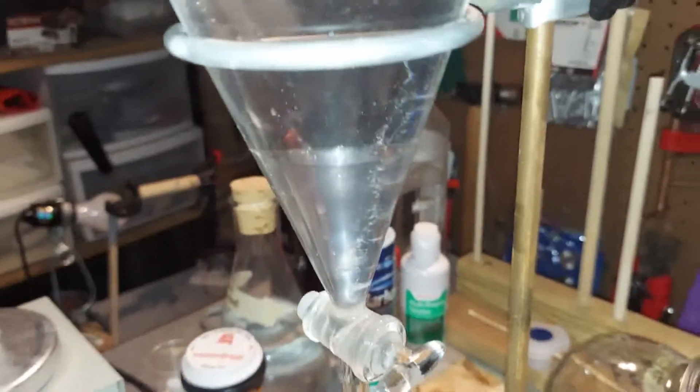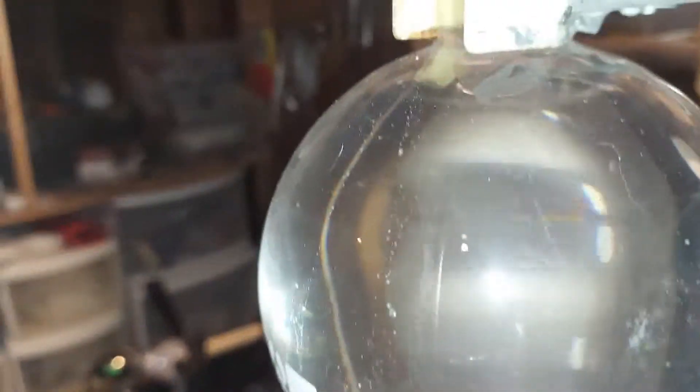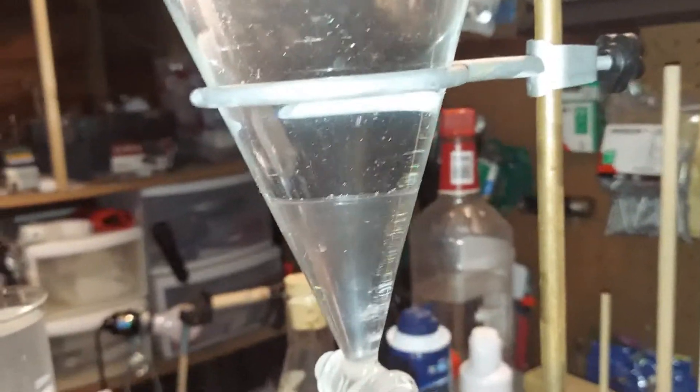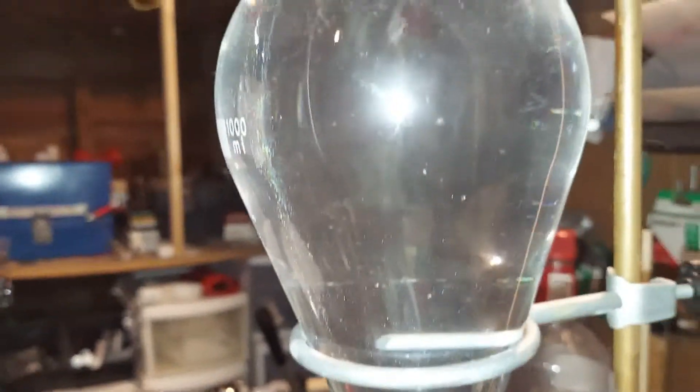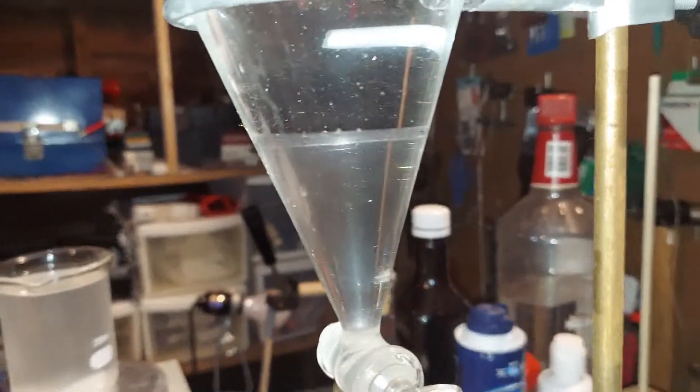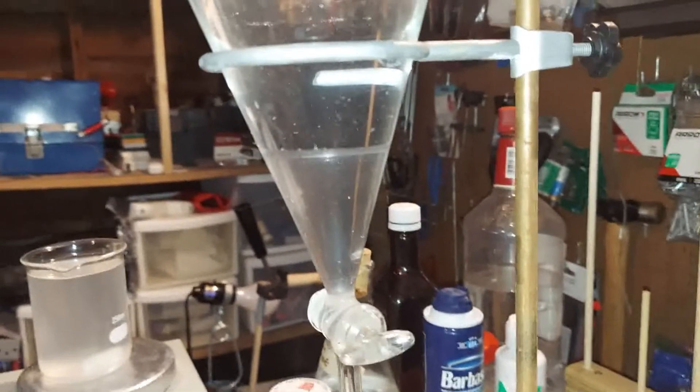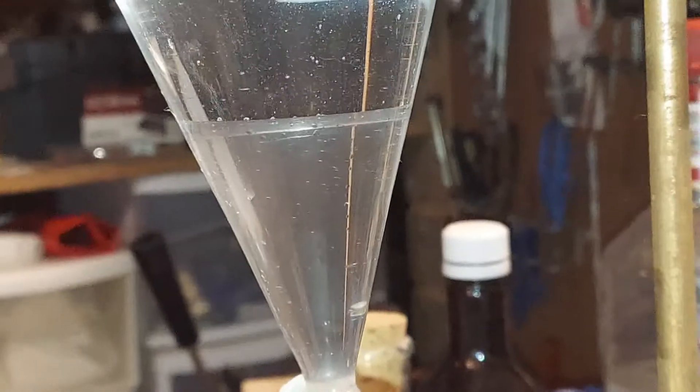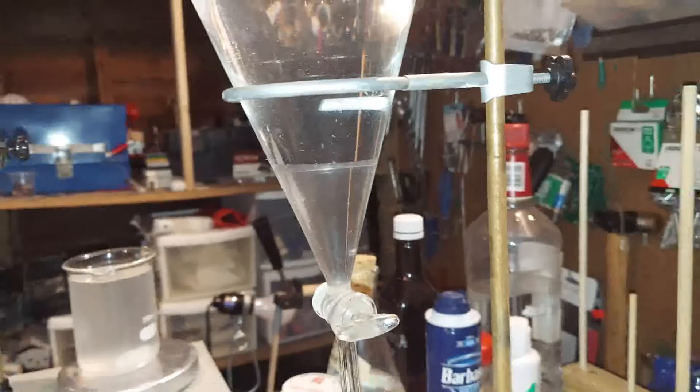So I just poured what was in the bleach gallon into the separatory funnel, and you can already see it separating nicely right there. So everything above that is basically water with salt mixed in it, and down here is the chloroform. It's not 100% pure yet - there's quite a bit of water in it, so we'll have to go through a couple more steps. But there you have it, there's the chloroform.